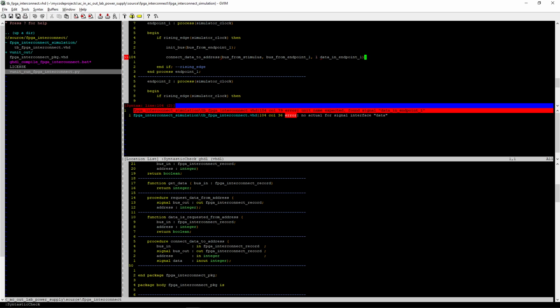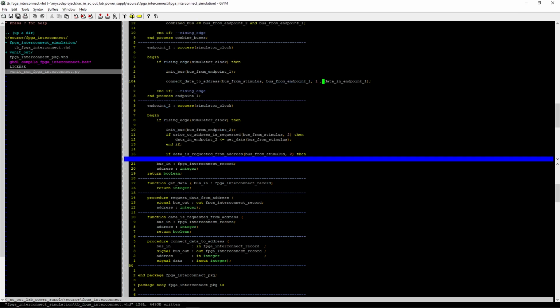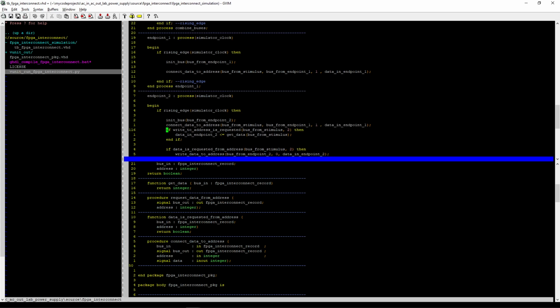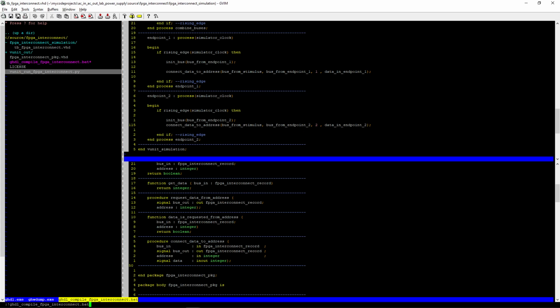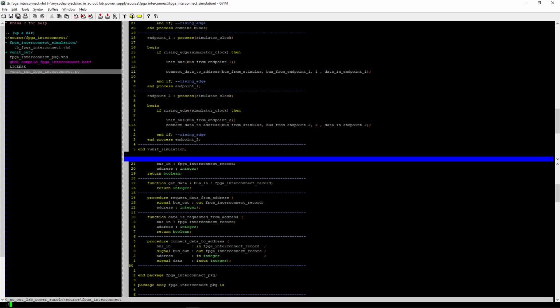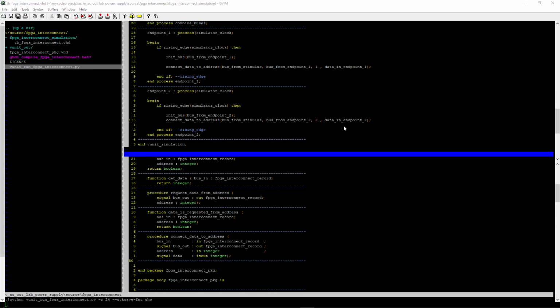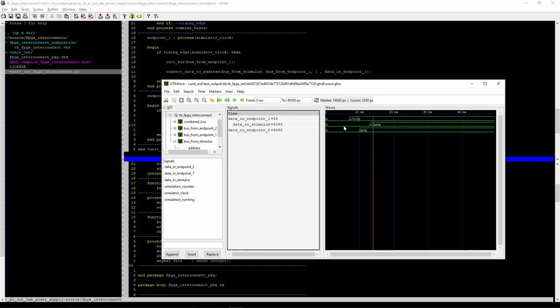Unit name expected. Oh, we need a semicolon here. Also the same thing we are going to add here, and here we will now compile and run the Python script to test again.